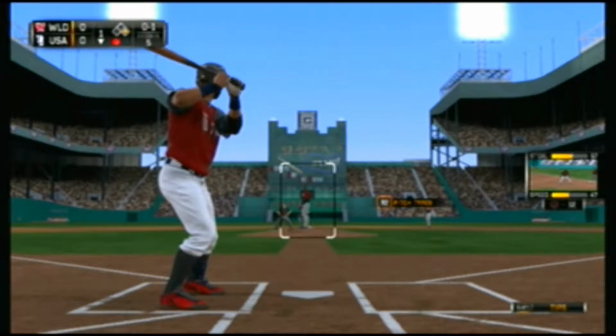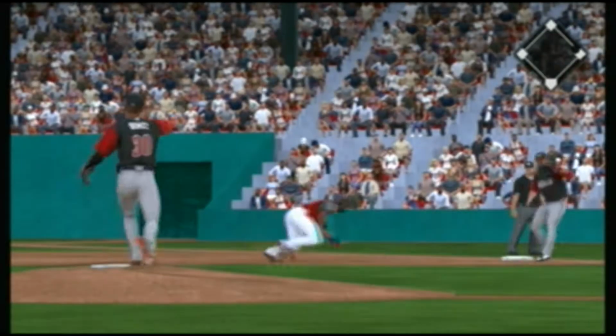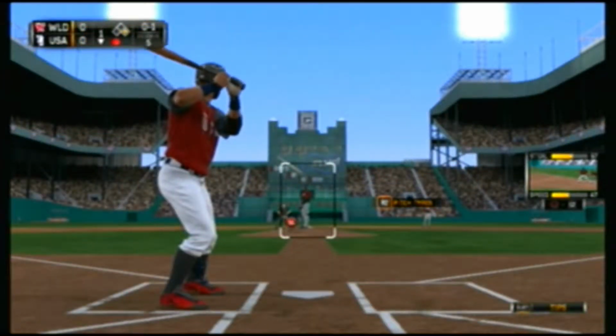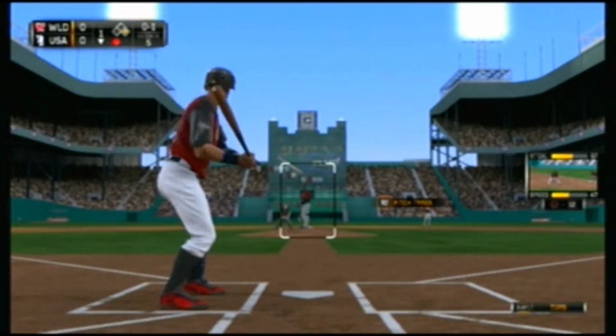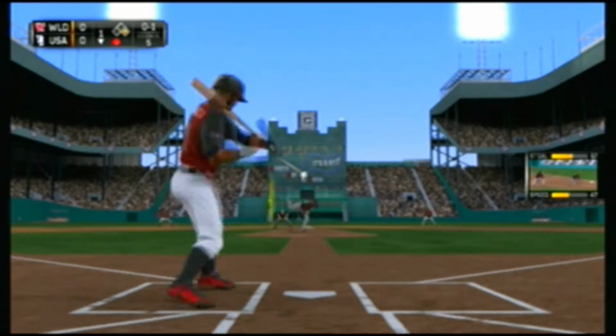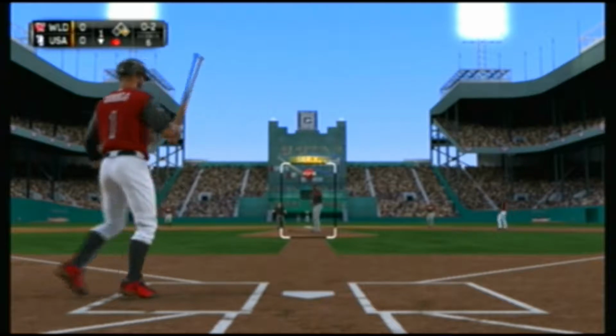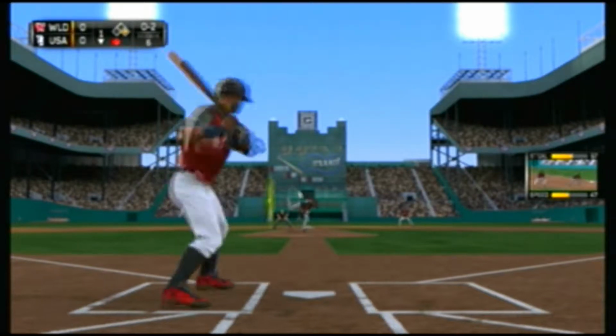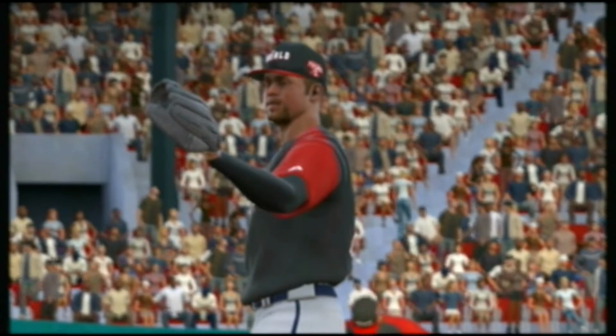Runner at first here, 1 man out. Now a throw over to first and a dive, but he's back. From the belt, kicks and deals. And this is going to be a foul ball. He's set, now the pitch. And he struck him out.